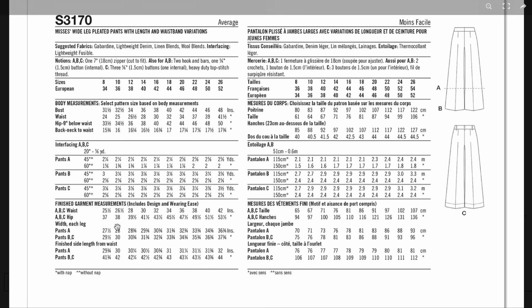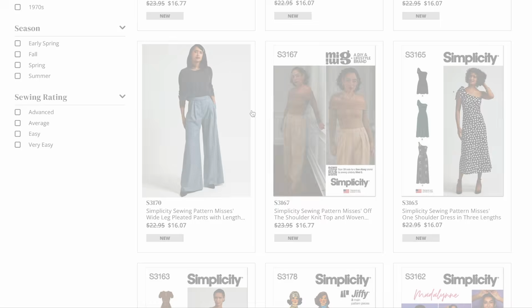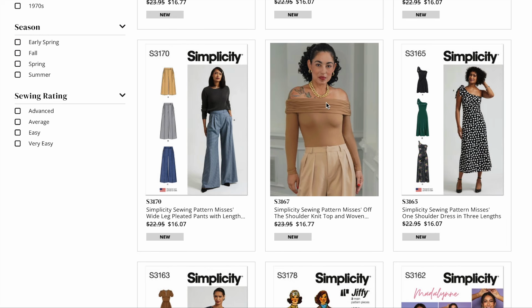The hip line has 4.5 inches of ease in the hip. Totally fine for a trouser pant. Okay, super cool. Next we have Mimi's other pattern.